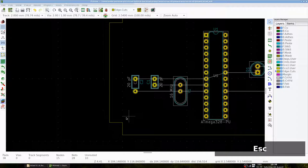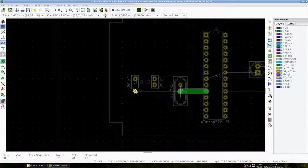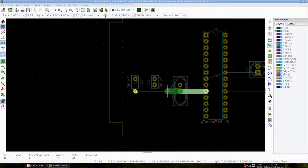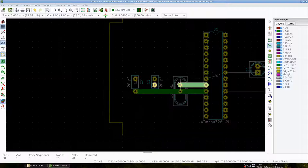We can now add tracks to connect the components. So let's select the back copper layer, the tracks button, and add tracks between the components. Note that the white lines disappear when components are connected and that we restrict ourselves to horizontal tracks here to mimic the strips on the stripboard.